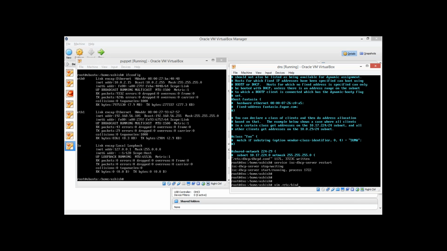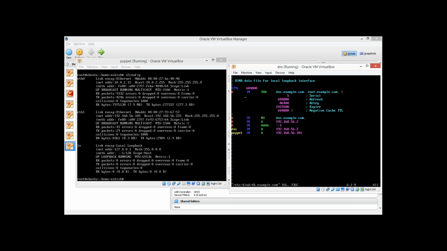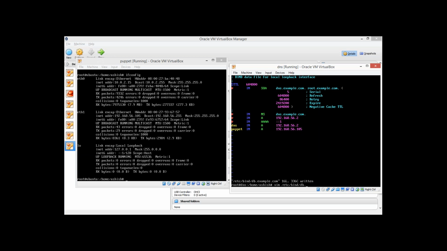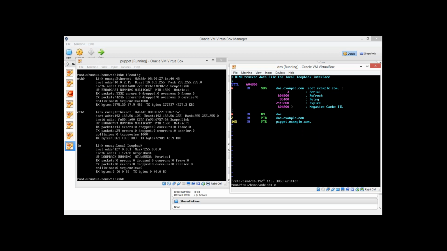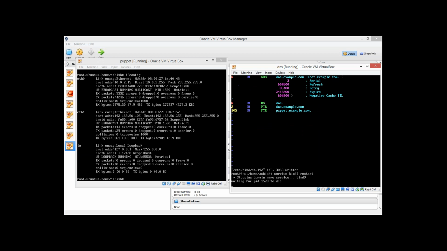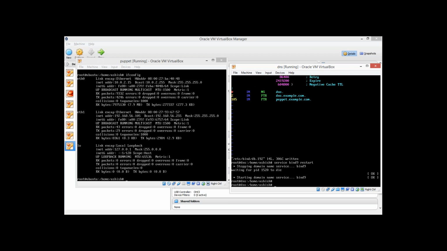Let's see, bind, db.example.com. The IP address should be 105. Go save it. The IP address on 192 should be 105 again. Save and service bind9 restart. Done.